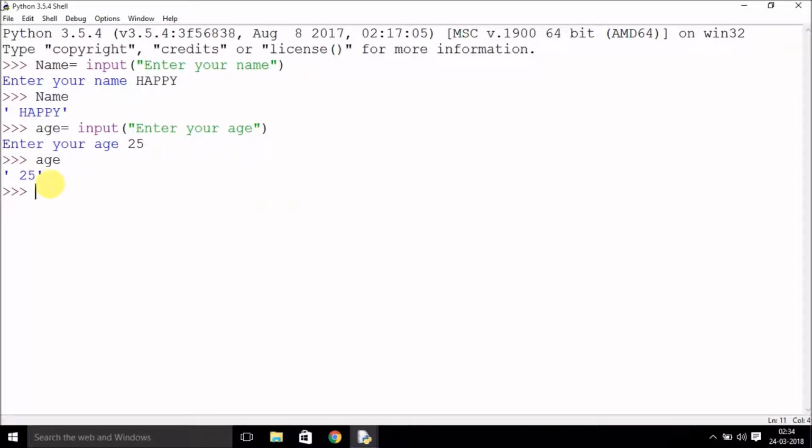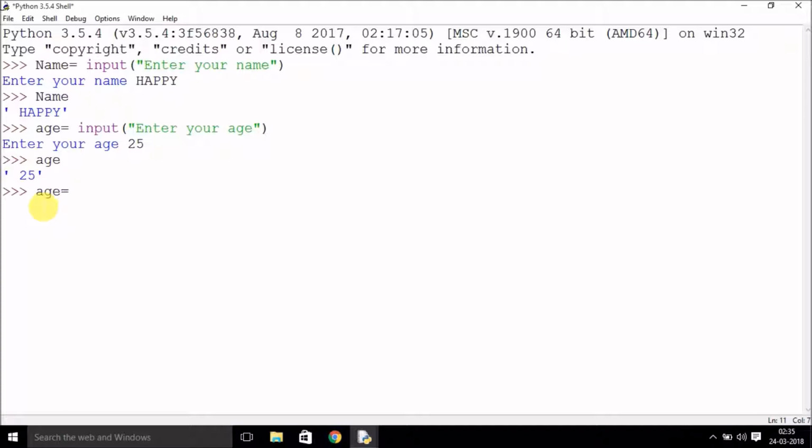Okay, it's displaying 25, but check here, you have a logical error because the 25 is in single quote, which means it's a string, but your age is not a string, it's a numerical value. So let's see how you can ask for an age which will be stored in integer.